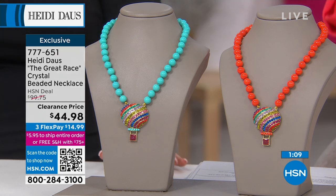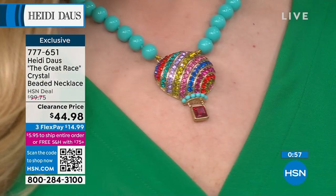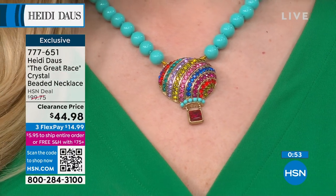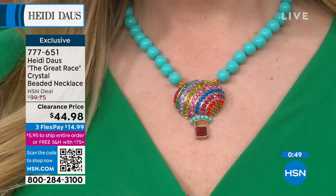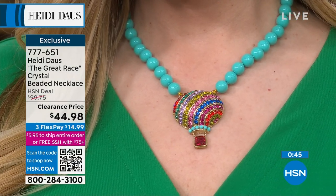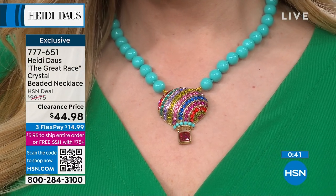These are a bucket list thing to do — aren't they beautiful? These are your choice of the turquoise 10-millimeter, which looks like sleeping beauty turquoise, or that fabulous coral color that is so lovely. We have 30 in coral and about 100 in the turquoise, but with everyone in the ordering process, I'm assuming every single one of these are going to sell out.